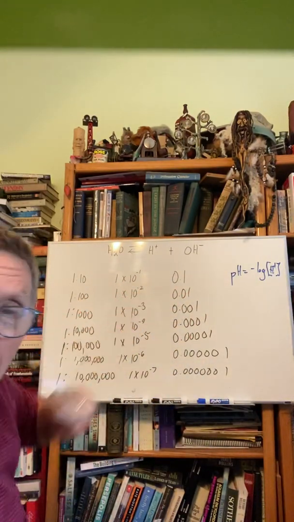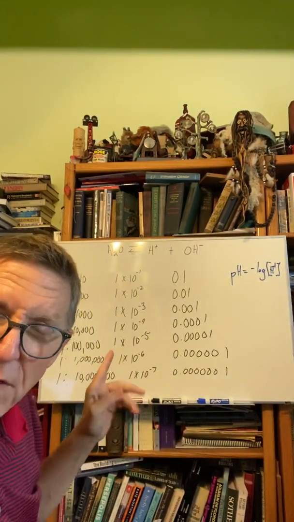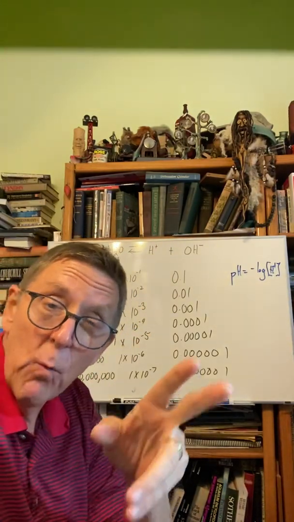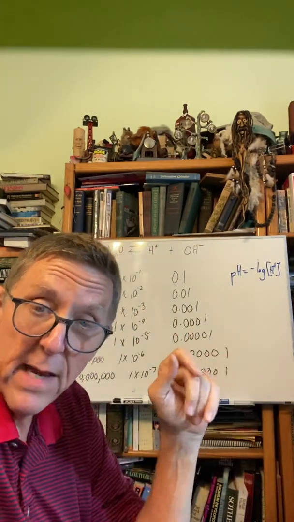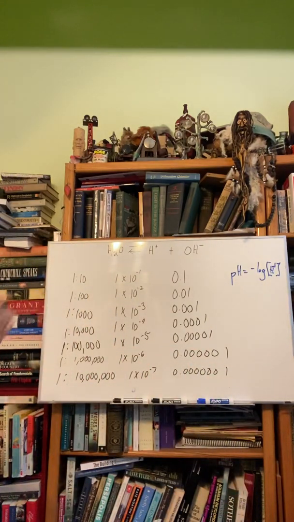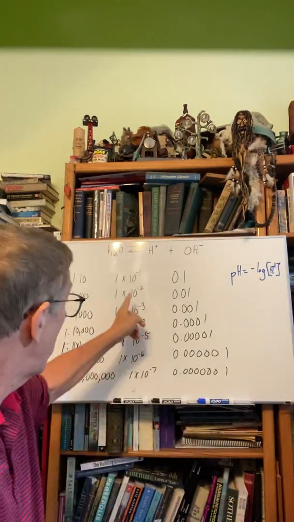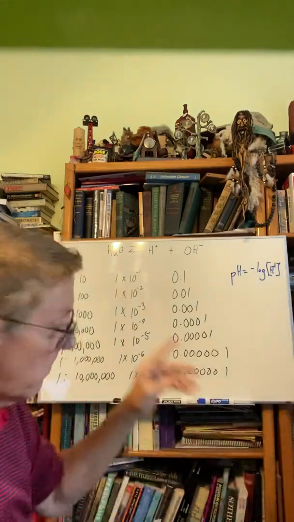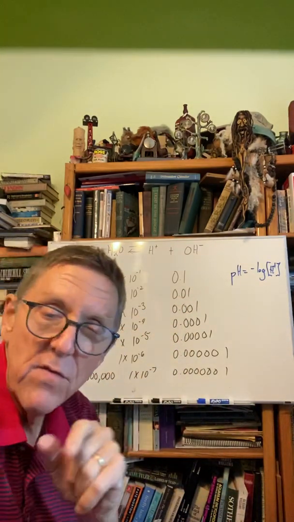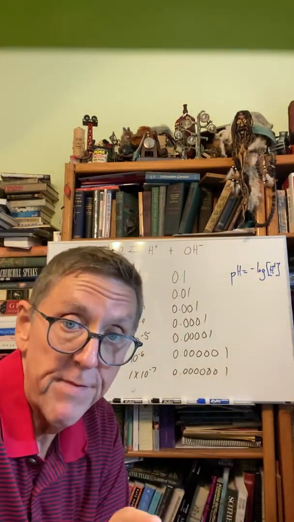What does that mean? It just means 0.1, right? But it doesn't happen that much. And so with a logarithmic scale, like the pH scale, the next step would be 1 in 100, right? And we would write that scientifically as 1 times 10 to the negative 2. What does that mean? It would be 0.01 or 1/100th. It doesn't happen that often, though.